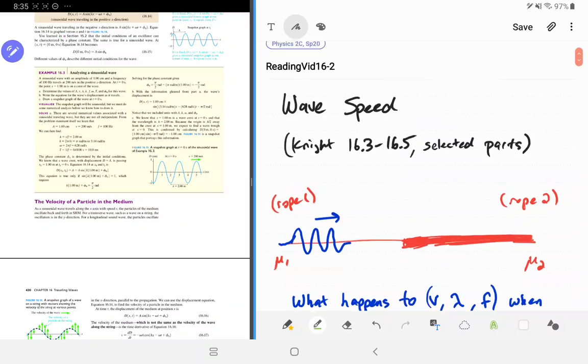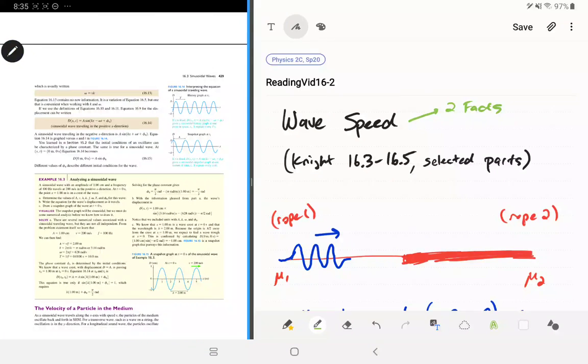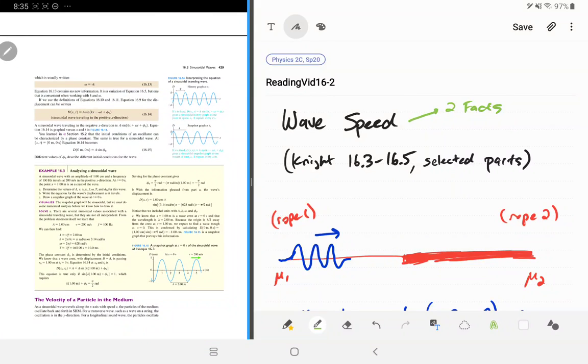Okay so in this video, first of all I'm going to talk about two facts that are mentioned throughout sections 1 through 3, but I need to tie it all together right now. So I'll go over those two facts and then we'll talk about three different wave speeds. We talked in the last video about the three main types of waves that we're going to focus on: waves on strings, longitudinal sound waves, and EM waves. We'll talk about formulas for wave speed for each of those three types of waves.